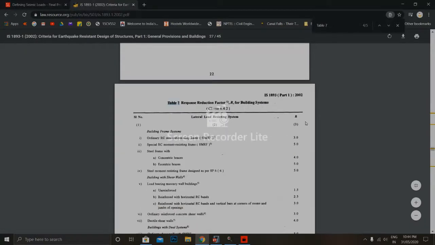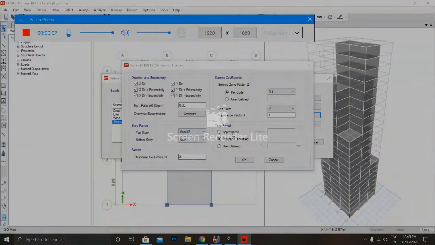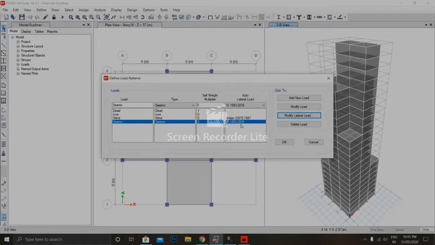Table number we can see here, response reduction for ordinary RCC moment resisting was 3, so we will take 3. Now seismic load is defined, and click on OK. It is defined. Now we will be applying it on the building. Click on OK to exit.